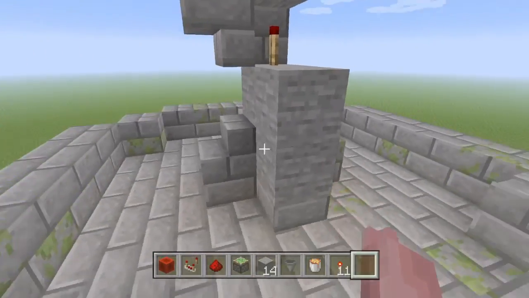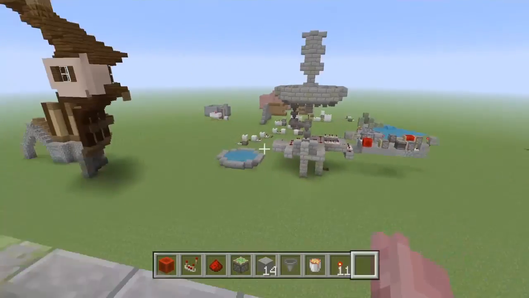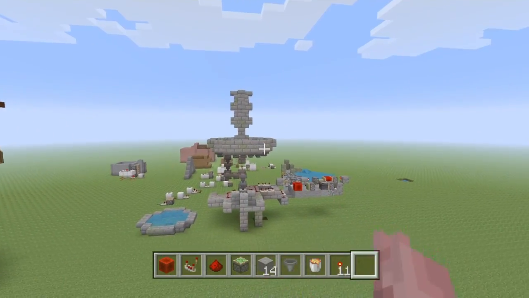It's a bit destroyed now because of the whole water part, but that's what your fountain should look like in the end.